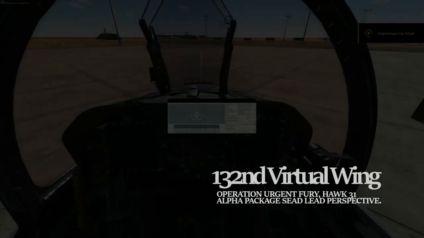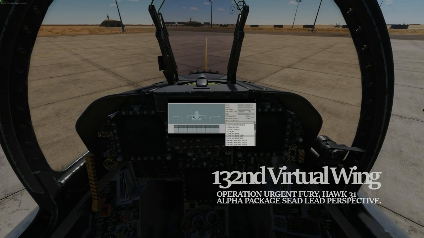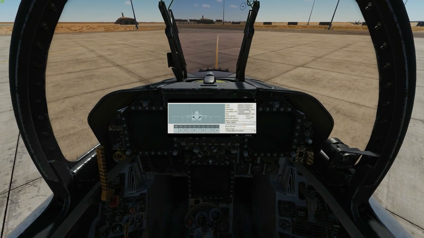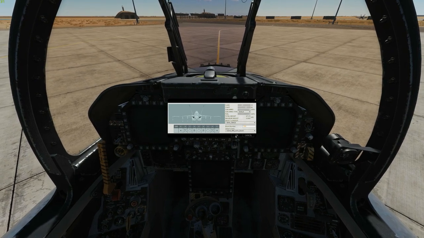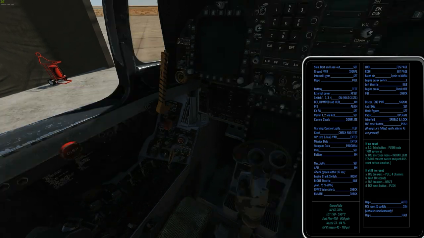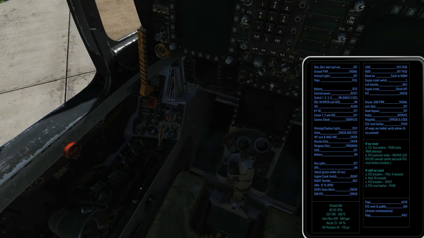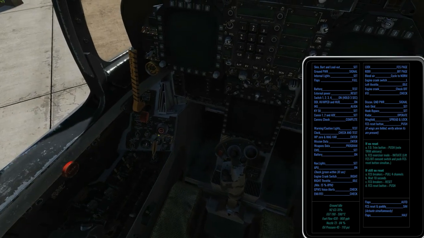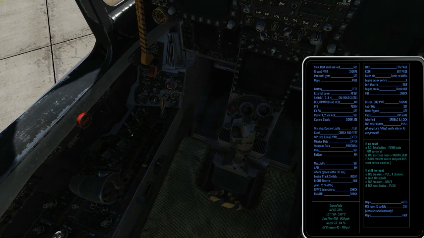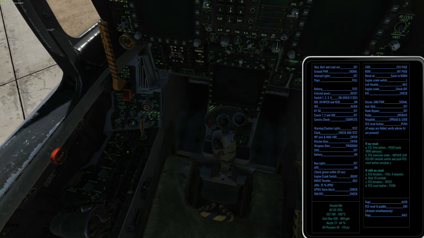Chief, turn on the ground power. Copy. Ground power is now on. Request rearming. Copy. Rearming complete.